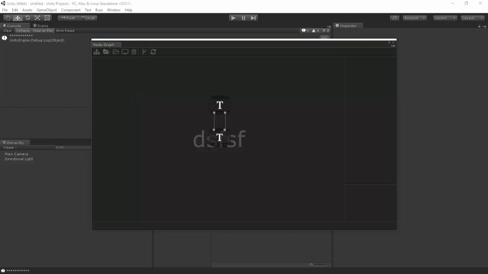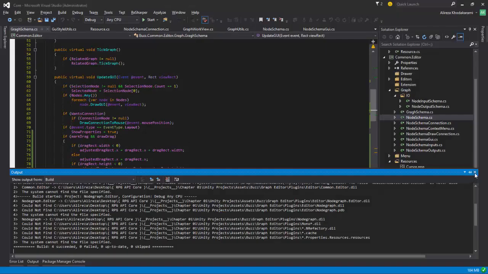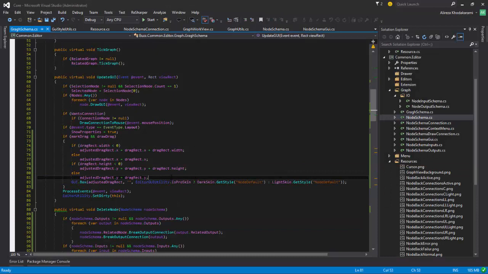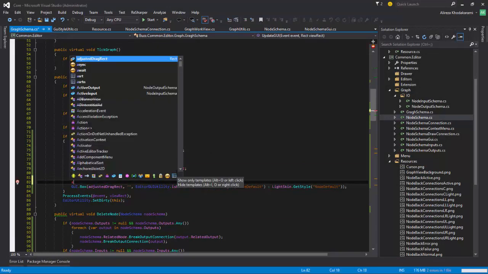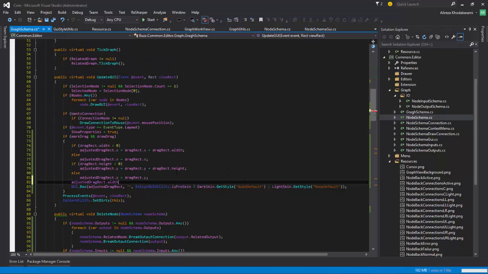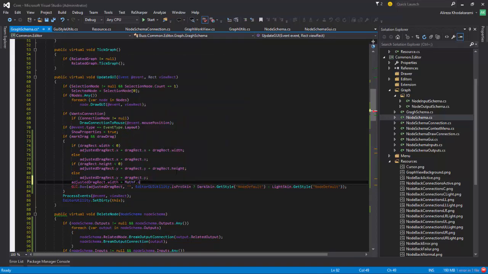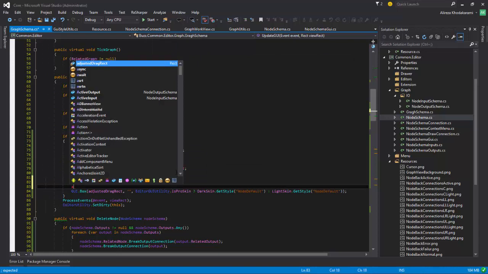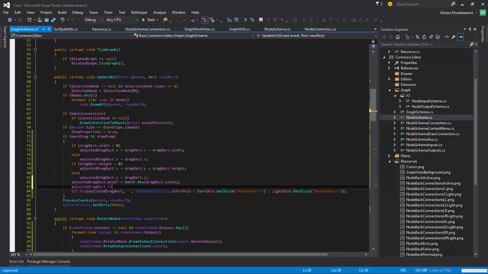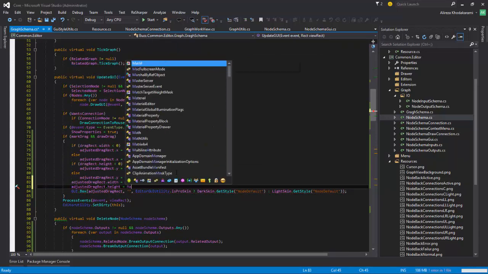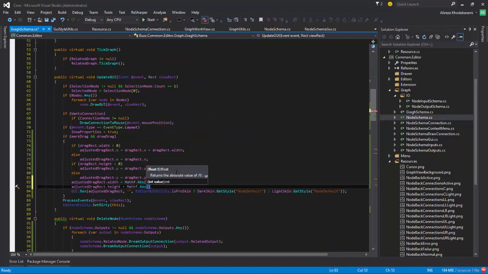Okay, let me see. Oh, I forgot something. I forgot a single part. After this, I will say adjusted dragRect.width equals Mathf.Abs of dragRect.width, and adjusted dragRect.height equals Mathf.Abs of dragRect.height.